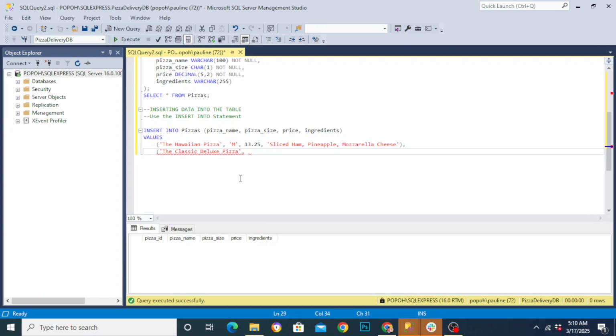Okay, so under the pizza size, I want it to be a medium-sized pizza again. Okay, then the price, I want it to be $16.